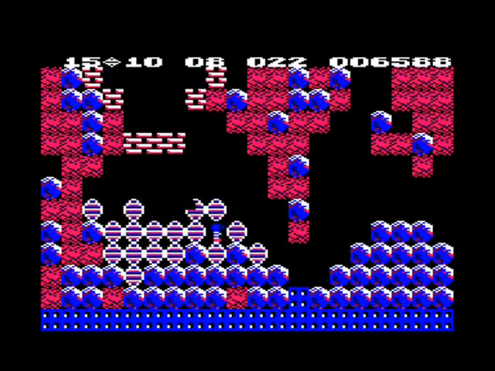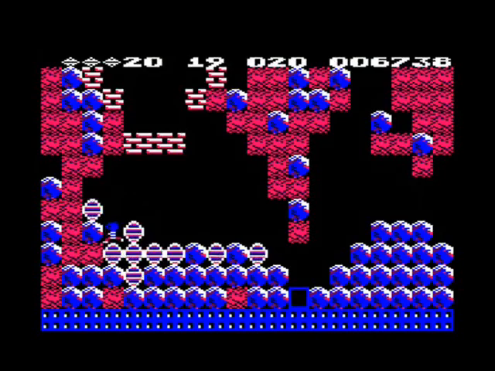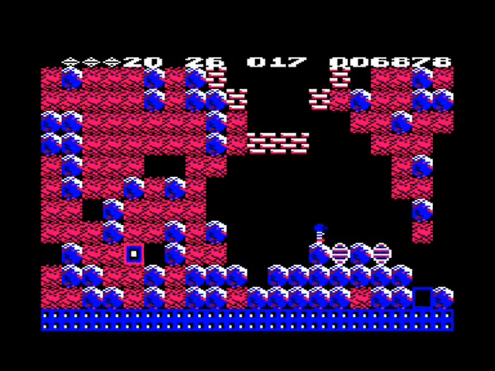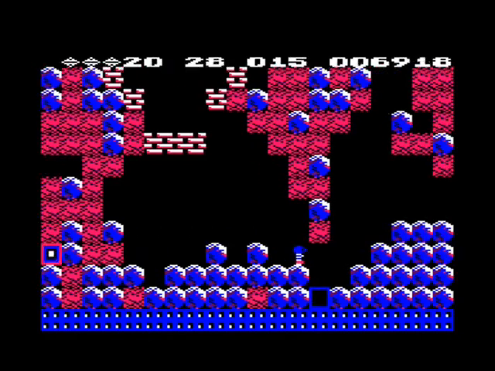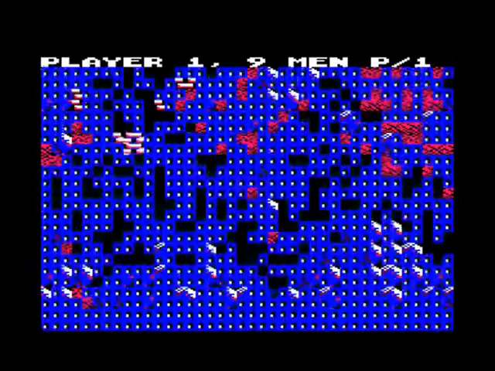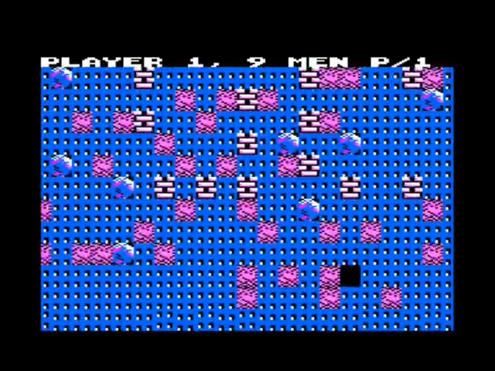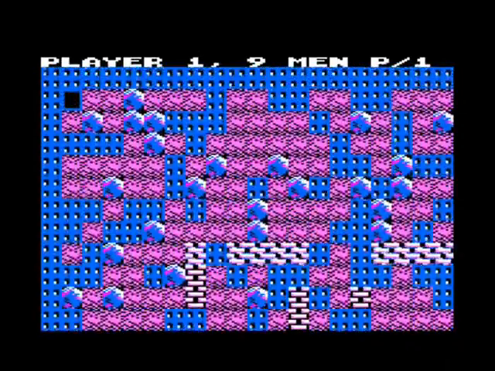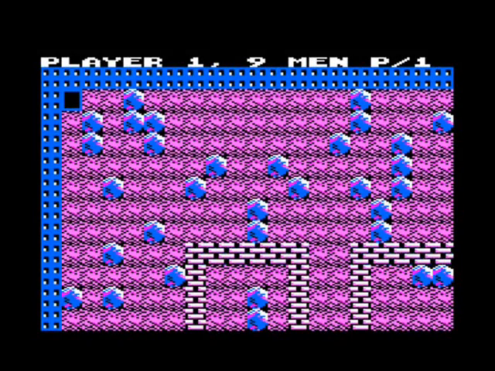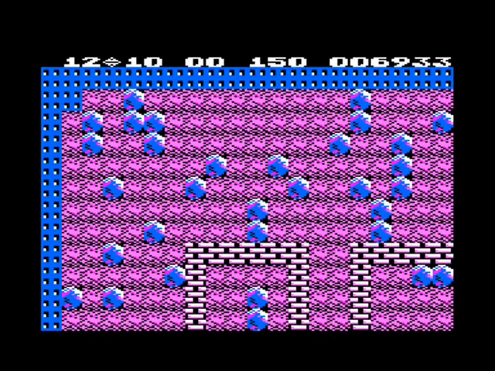Probably wasted a few diamonds there, because there's no space for them to turn into diamonds. Then we lose them. But we've got more than enough there. And cool, job done. And this is the final cave, guys. As you can see, it gives us a bit of a clue there. We've got some enchanted walls at the top there.